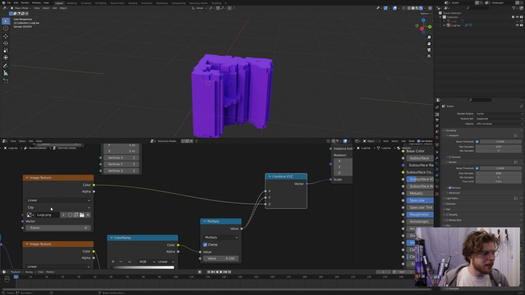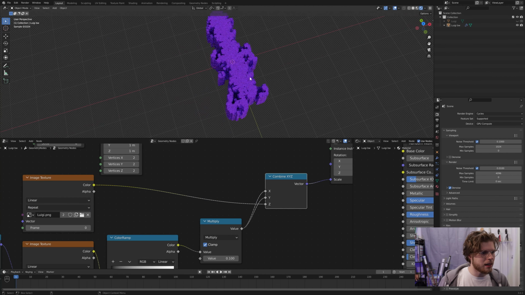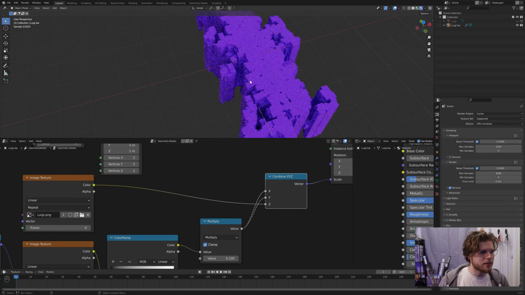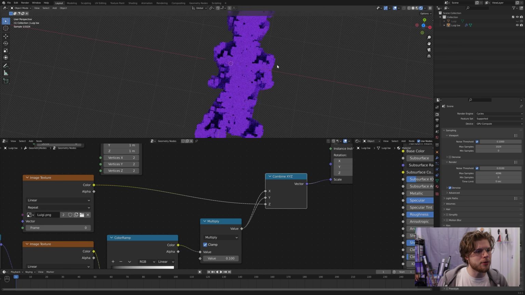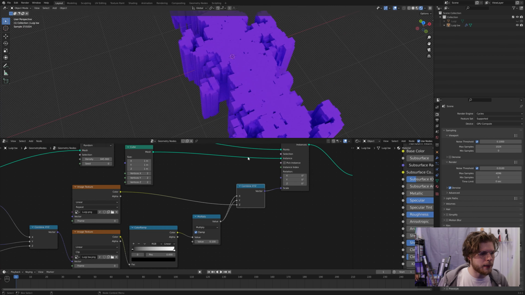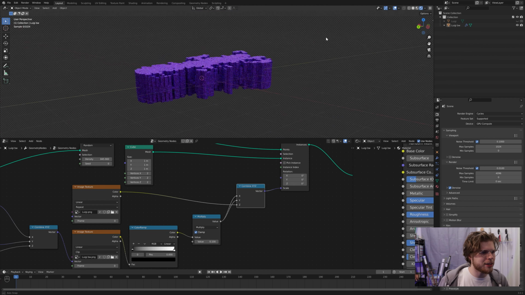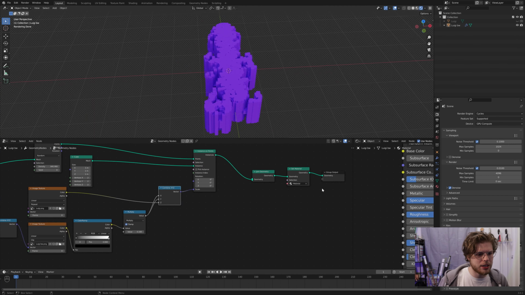But again, if I set this to repeat. Oh, it actually did work. All right. So maybe it was a true PNG all along. The PNGs we made along the way were the real ones all along. So here we go. We have it controlling. But you can't really tell that's what's happening because it's all purple. So how do we change this?